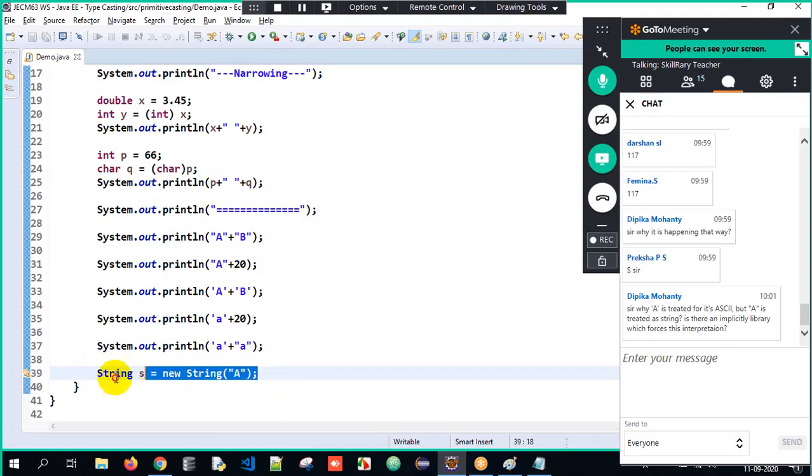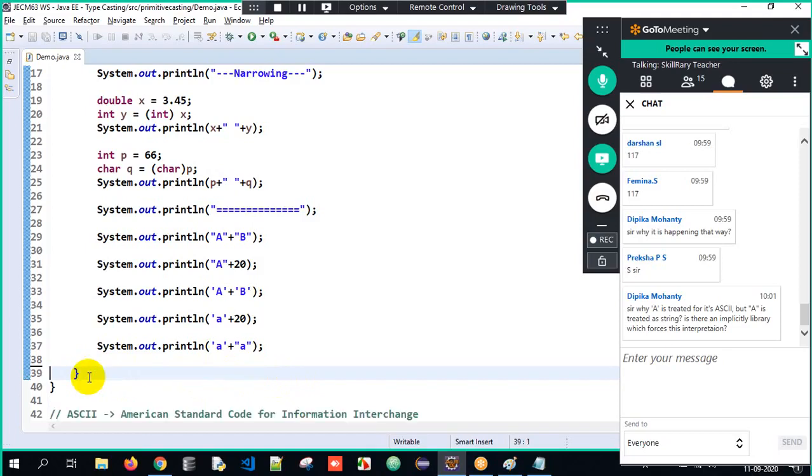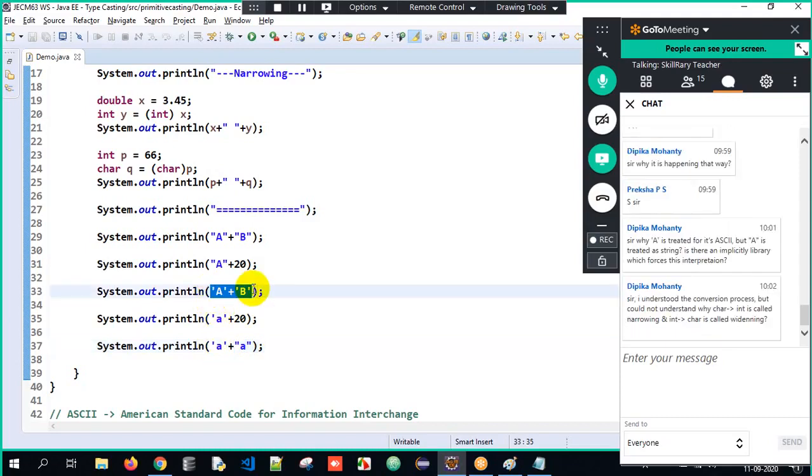Why? Because string is a class internally, which I'm going to talk about later. When I do Java libraries, I will talk about string in detail, but not today. Internally, there is a string class. When I write anything within double quotes, it will behave as a string object. So when you add anything with a string object, it does get concatenated. So this is what we are supposed to understand. If it's a character or numbers, it's going to get added. But if it's a string, the data gets concatenated. Got the clarity? Okay.